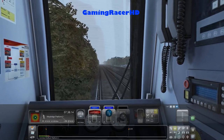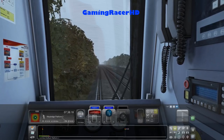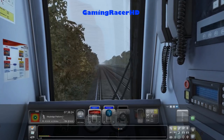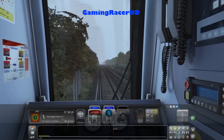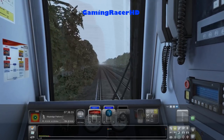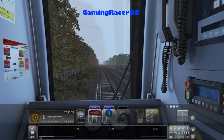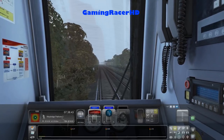And one thing I did forget to mention is that we're starting with 1,000 points. They did do a scenario a while back where you started with 1,000 points, and essentially you want to keep 1,000 points. As long as you arrive on time and don't speed, you will stay at 1,000 points. But once you start speeding or being late to stations, your points will go down. Instead of going from 0 to 1,000, you're trying to start with 1,000 and end with 1,000 essentially.